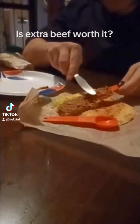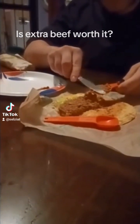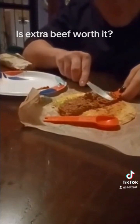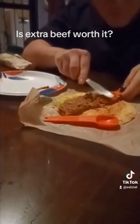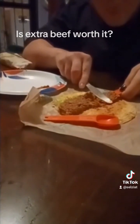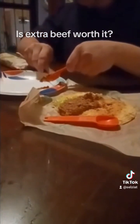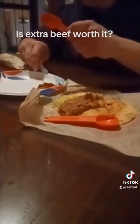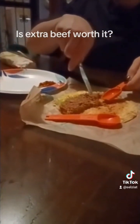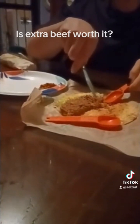this is actually 95 cents, by the way. This is the extra meat for an entire TGV and rice burrito. Alright, that's 3 teaspoons. Okay. This is between a teaspoon and a tablespoon.